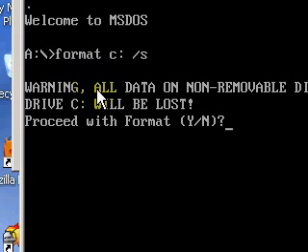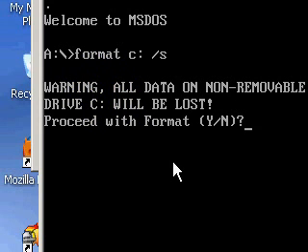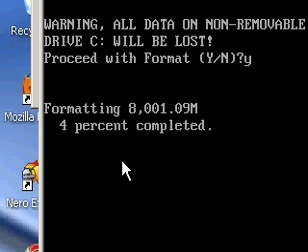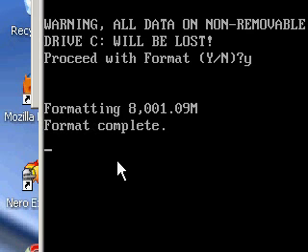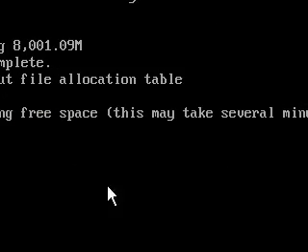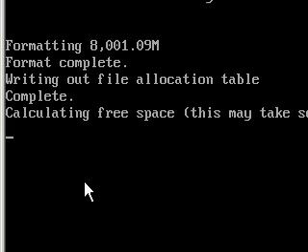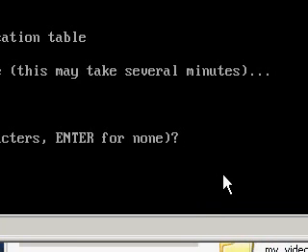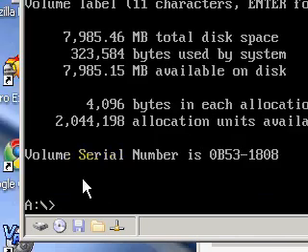I'll say yes, and it's going to take just a minute to format this because it's just a file again, not an actual physical hard drive, but a logical hard drive that we've created in this virtual environment. So as it continues to format here, once it finishes this, it will add the system files so that this can become bootable. And then it's going to ask me, do you want to put a label on this? And I'll add a label. I'll call it DOS. And right here we can do that. DOS will be my label name. Press enter. Now I have a new drive C that I can go to.